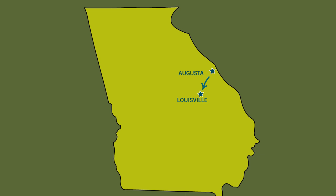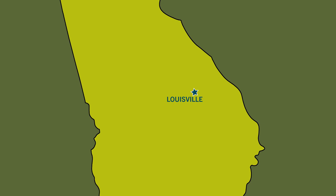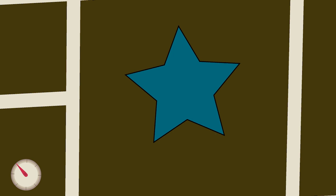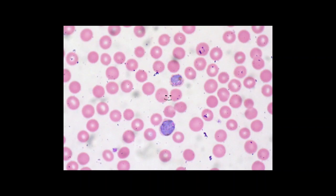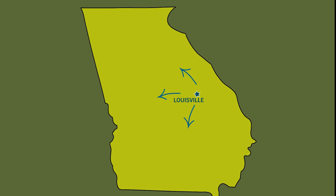Louisville is unique in that it was the first Georgia capital built with the specific purpose of being a capital city. Georgia's leaders chose the spot for Louisville based on its closeness to the Ogeechee River for transportation. They also based the design on that of Philadelphia, with a raised statehouse in the center of the city. Though closeness to the river meant better access to transportation, it also meant that the population was more vulnerable to malaria outbreaks. The malaria, along with further expansion west after the Compact of 1802, meant that Georgia's government had to plan another move.